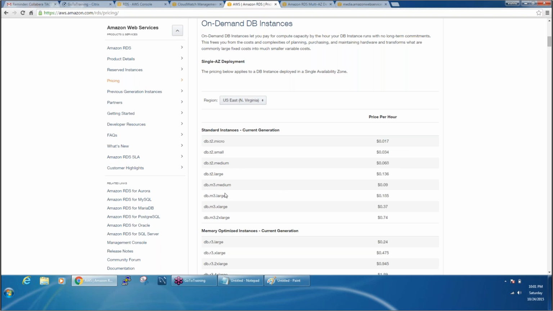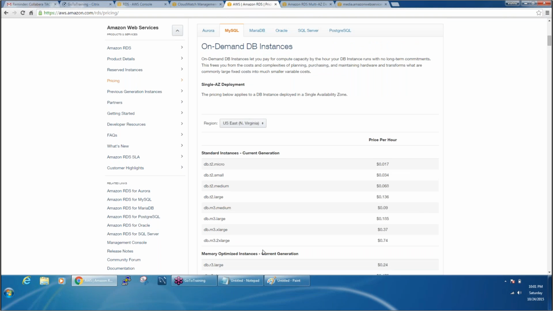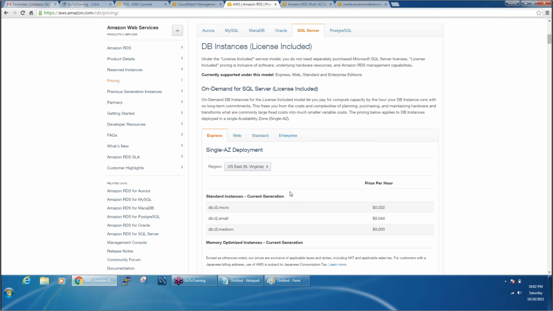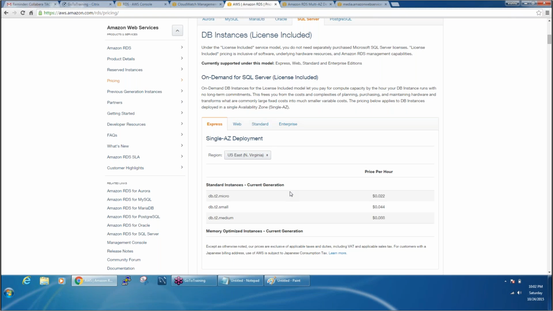So, for example, if I look at an M3.XLarge for MySQL in North Virginia, how much is it? 37 cents, right? If I go for SQL Server, I don't have that one, but normally it will be more than that.